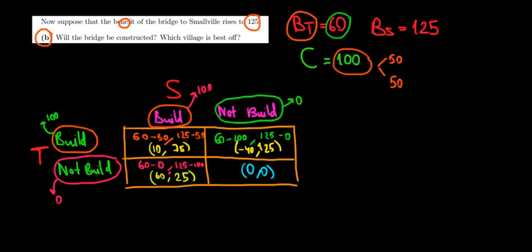Now with this in mind, we're going to apply the method of solving a game theory question, meaning we want to see what's going to be the Nash equilibrium. For instance, if Tiny Town builds the bridge, what is Smallville going to do? If this one builds it, then we're looking at the second cell, the payoff of the second player: 75 versus 125. 125 is higher, so he would decide not to build.